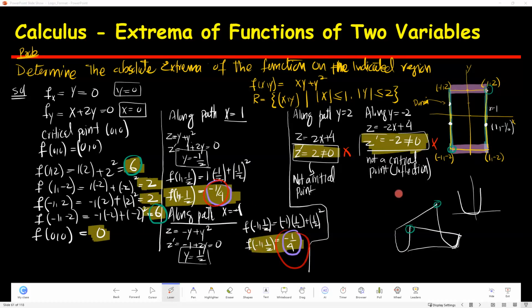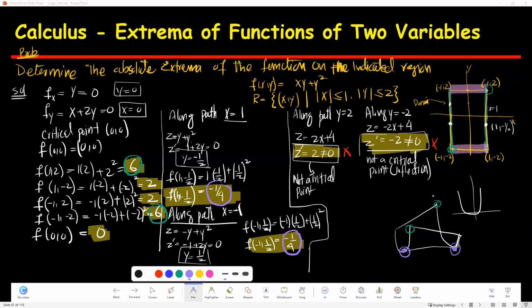So what I'm going to do is go along the path. Which path? This path? No. This path? No, because these are already determined. So I'm going to look at the other path, the one where x equals 1 and x equals minus 1. So for x equals 1 and x equals minus 1, the value is 1.5. So maybe somewhere here and here. So these are my two minimum points.